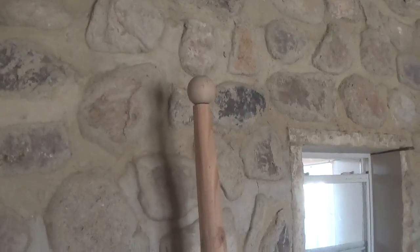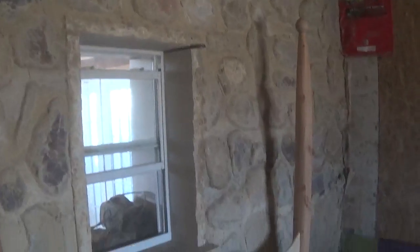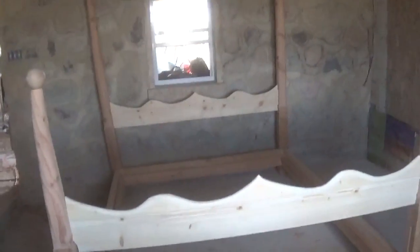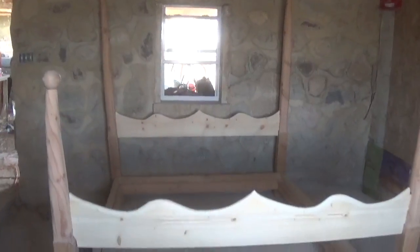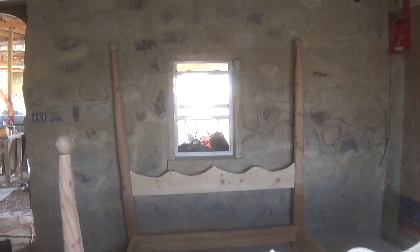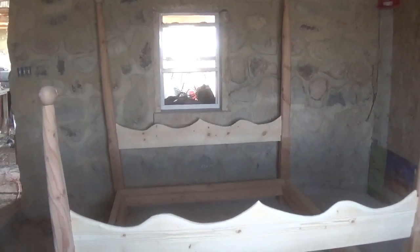is way tall. It's about 6 feet tall, and no matter what we did, it wasn't coming in this bedroom. It just wasn't. There was no way, short of disassembling it. Now, I can't get back far enough to show you the whole bed, but short of disassembling it, there wasn't anything I could do to get it in here.